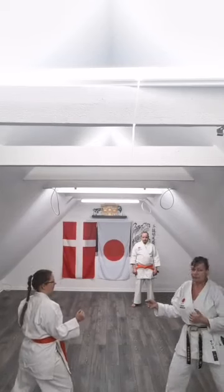All right. Okay, so from kamae. Let's try and do a little bit proper hokusudachi. Okay, so ichi and forwards ni. Ichi, ni. Ichi, ni. Ichi, ni. And last ichi, ni. Okay, let's do ichi ni in one count, please. All right. Ichi, ni, san, shi, go, roku, shichi, hachi, kyu, ju. All right.